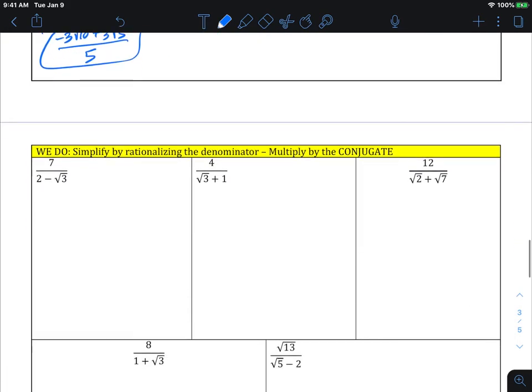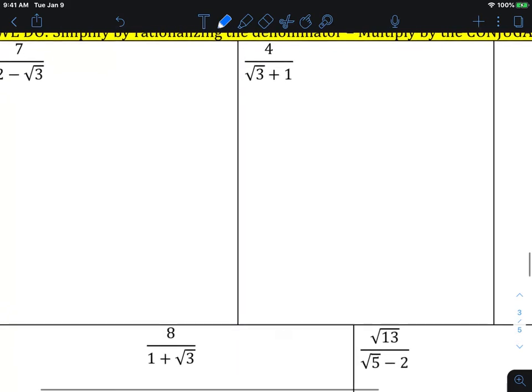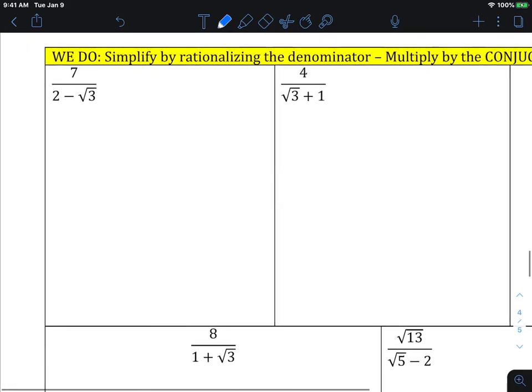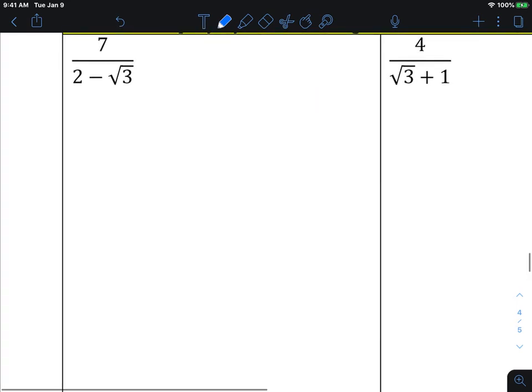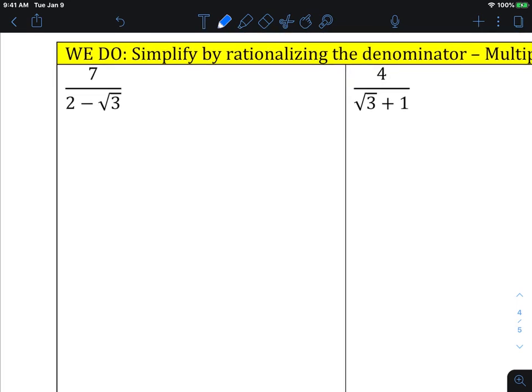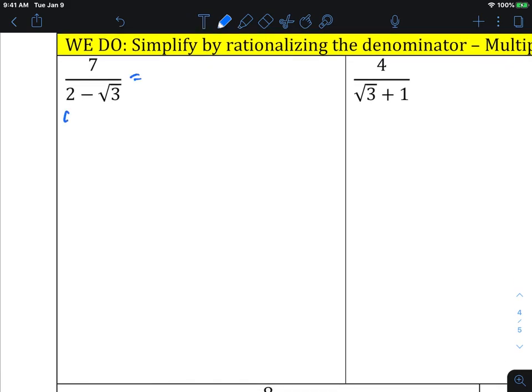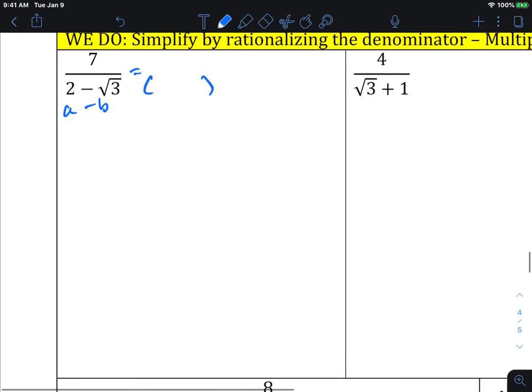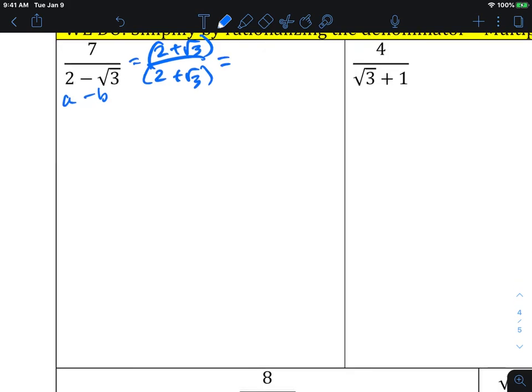All right. What if there's only one radical in the binomial in the denominator? Well, still treat it like an a minus b or an a plus b. So what's in the bottom? A minus b. So what's the value we'll multiply by? 2 plus radical 3 over 2 plus radical 3. Okay, so on the top I'm going to get my 7 that I'm not going to distribute yet. Don't distribute it. And on the bottom, all right, this is where I got to be careful.